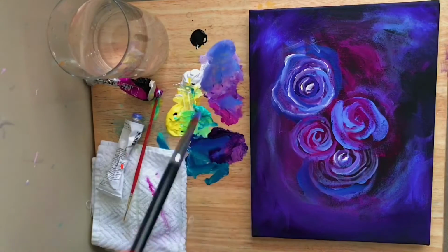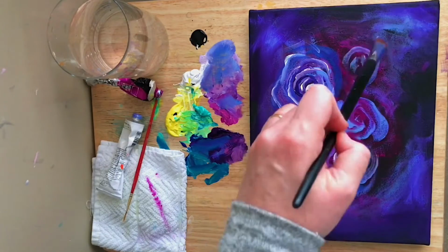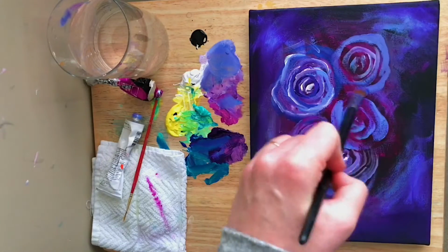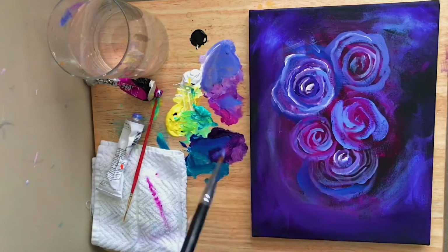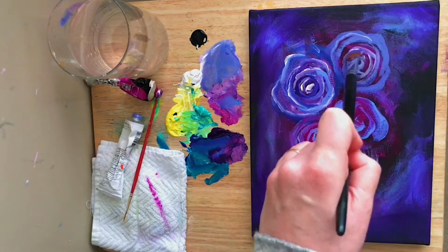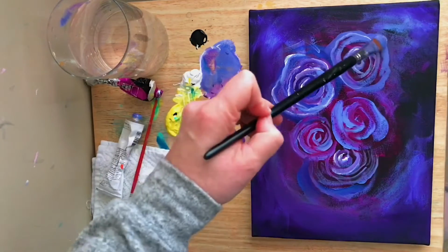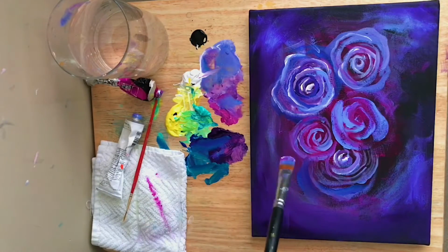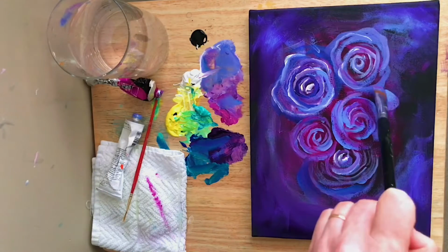It's a nice little exercise to do, and just create with paint like when you were a kid and not worry about how it's going to look. Just enjoy the process thoroughly and play around with paint. This type of painting is really good for helping you become a better artist. We really need to get back to the basics of just having fun creating and not worrying about what anybody else is going to think of it, just enjoying that process, mixing the paint, spreading that paint around the canvas, and watching how all the colors blend together and complement each other.